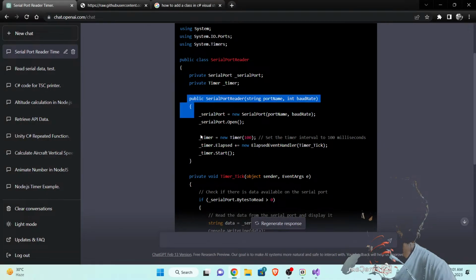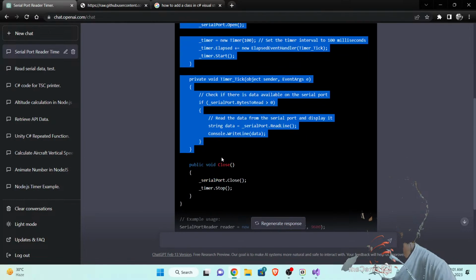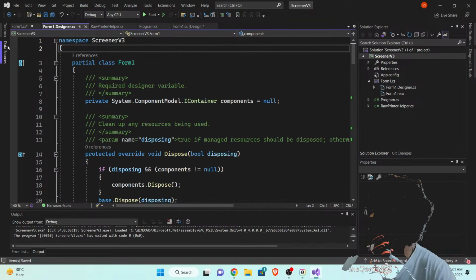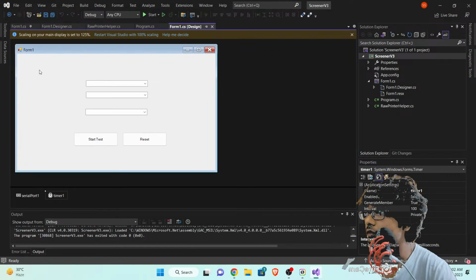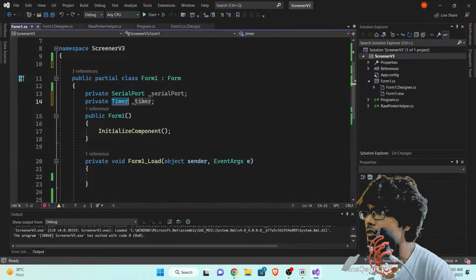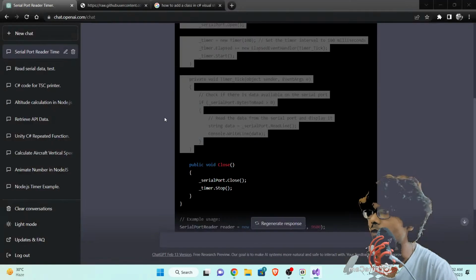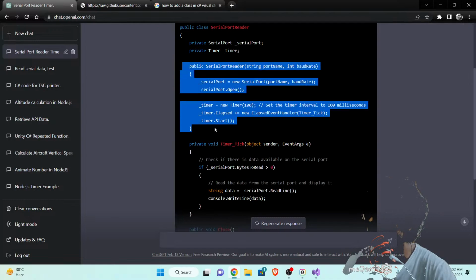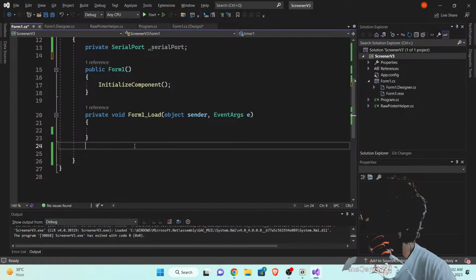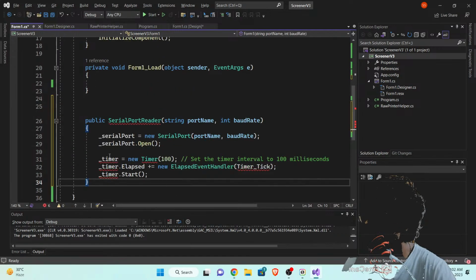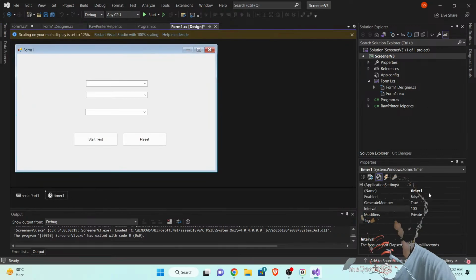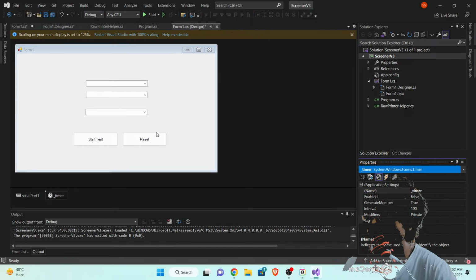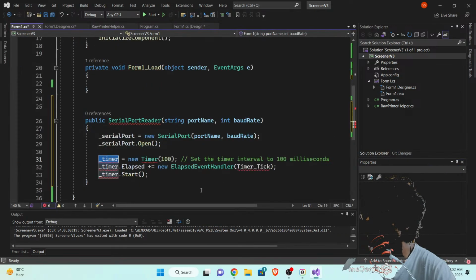Let's just go with the serial port reader and then the timer tick. Let me create a timer first, just to keep things sane and not go crazy. So we have timer one. Let's initialize it, probably use it directly. Let's go public serial port read, and here I'm going to keep calling this underscore timer. Let's see if I can rename this to underscore timer. If that's the case, then this should not be a problem.